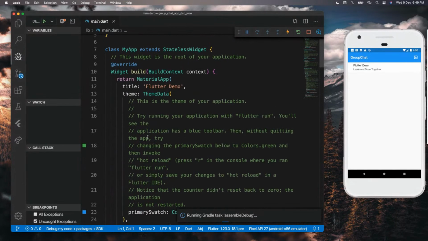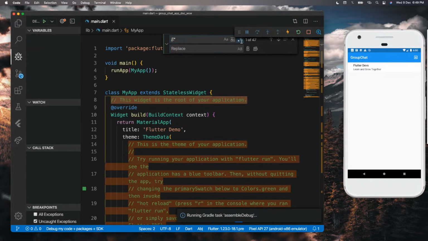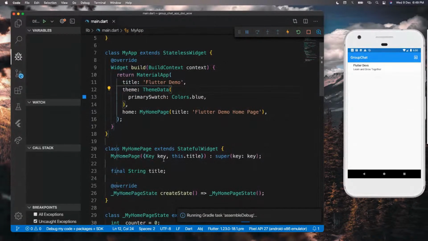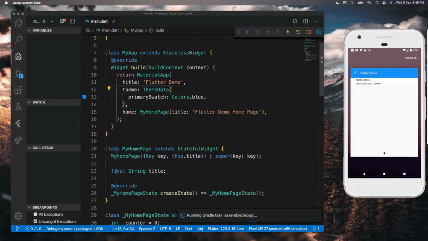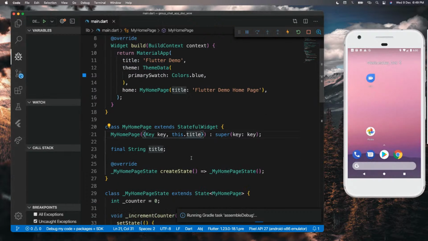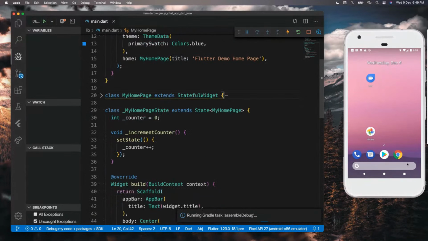So first, let's get rid of all these comments. I'm just going to say slash, and then by using regex, we can get rid of all of these. So if I save that, we have gone through it. Let's wait for a minute or so. Not a minute, maybe seconds, just so that this application runs. But basically, I hope you have an idea that it was a counter application where you can click on the floating action button and it will increase that counter.